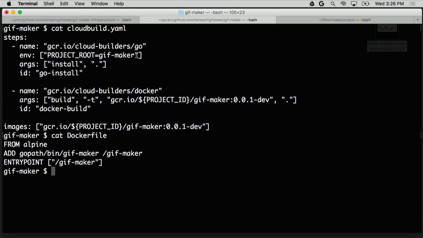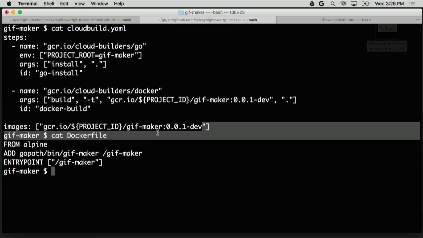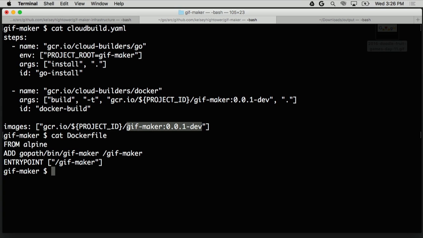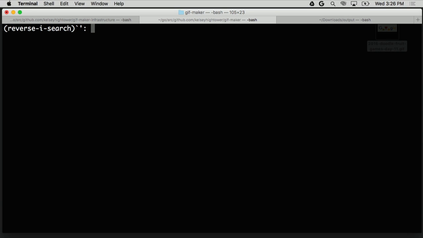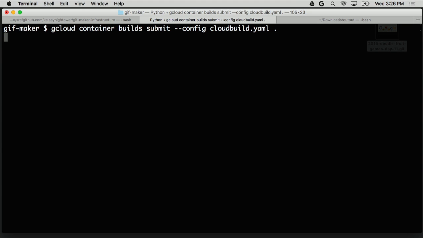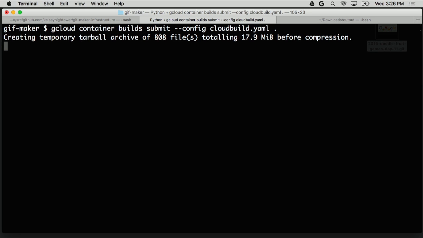So given that, if we were to push this, we should create this particular image from our source code. So we'll run that command now. Now I'm going to cheat and rely on my history to know what command that is. So what we want to do here is take that config, take our current context, and push it up to Container Builder. I don't want to know what your data plan is going to be, but it's going to be a little expensive.